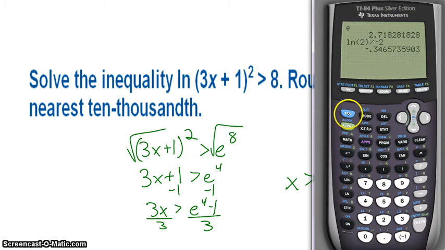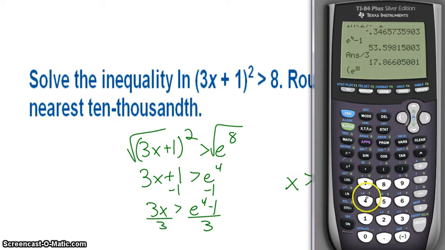So I've got e to the 4th, and I'm going to use that second natural log button, just because I already want an exponent, minus 1. I'm going to hit enter, and then divide by 3. So that way I actually get my answer. Other option would have been to put my e to the 4th minus 1 in parentheses, just so I make sure I'm following the order of operations. Because otherwise, if you just typed it straight through without any parentheses, your calculator will do exactly what you're asking it to, and do the exponent, take 1 divided by 3, and then subtract, which is not what we want.